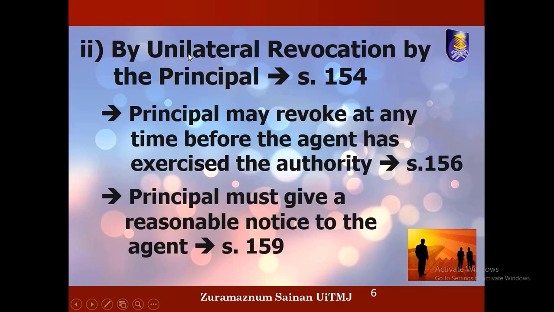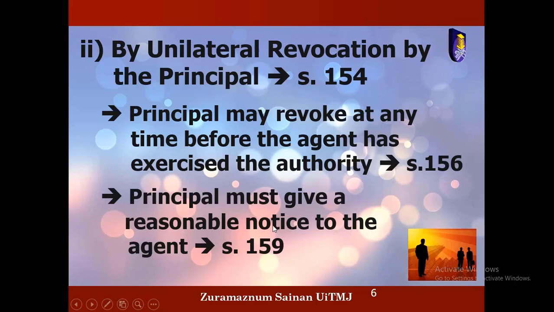Second, by unilateral revocation by the principal. This is provided under section 154. So this happen where the principal unilaterally, secara tindakan dia sendiri, wish to revoke or terminate the authority of the agent. So the principal may revoke the agent's authority at any time dengan syarat before the agent has exercised the authority. So principal boleh terminate agent bila-bila masa, tetapi dengan syarat agent belum lagi menjalankan tugasnya ataupun kuasanya by virtue of section 156. And then, in order to revoke, principal must give a reasonable notice to the agent.